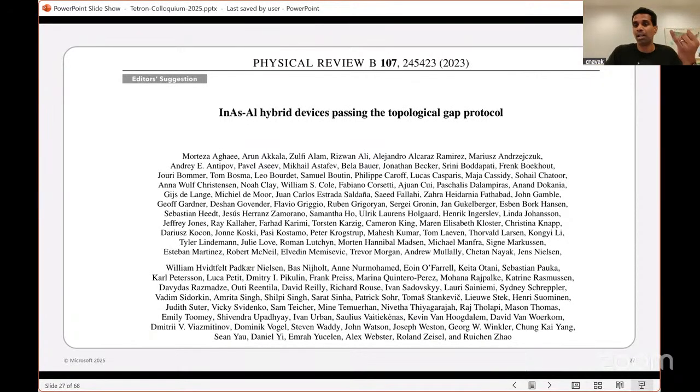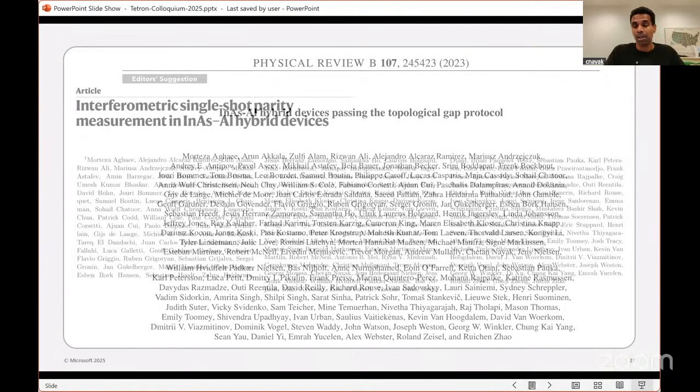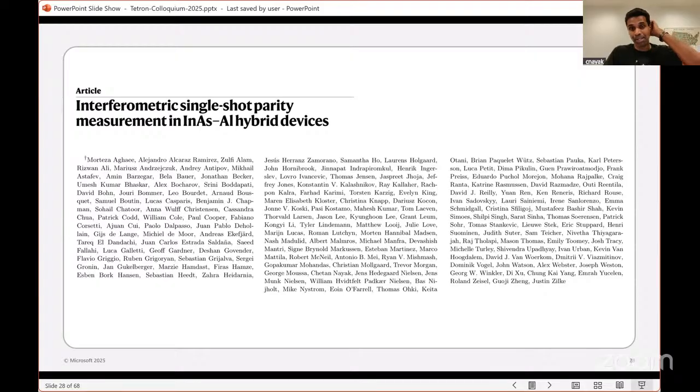this depended on molecular beam epitaxy growth advances, fabrication advances, advances in the measurements like the 3-terminal protocol measurements, simulation and design. All of our devices are simulated extensively and optimized through simulation before they're fabricated. And then on the data analysis side, associated with the protocol, it's based on the parity, the interferometric parity measurements that I mentioned to you, which rely on all of the growth, fabrication, design, measurement, and so on.